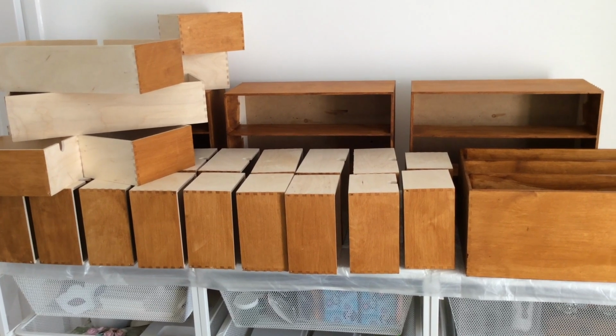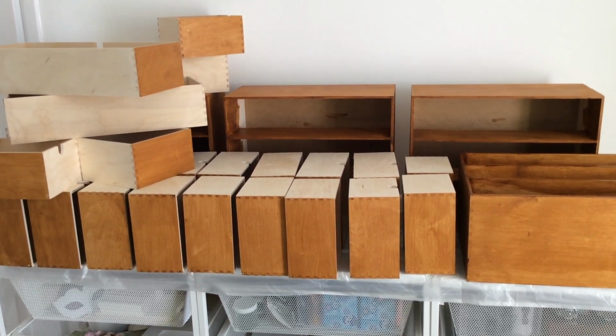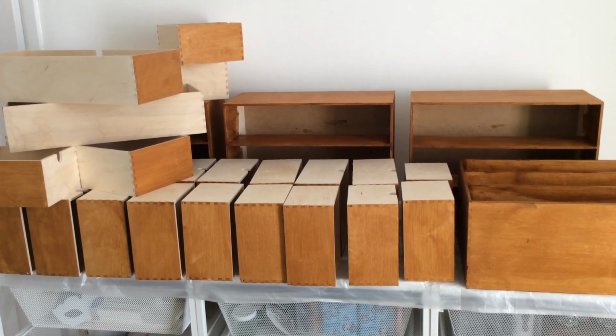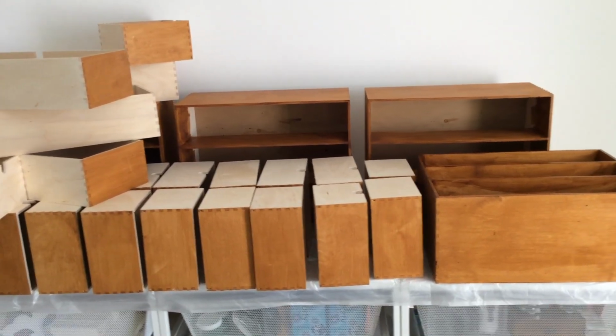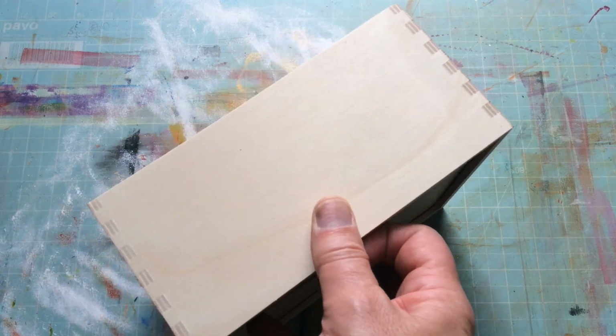So I think the next stage now is going to be marking them out and maybe drilling the holes ready for the drawer pulls prior to actually painting them. So we're getting to the fun bit, guys, getting to the fun bit. So now all the carcasses are done, I just need to deal with the drawers.